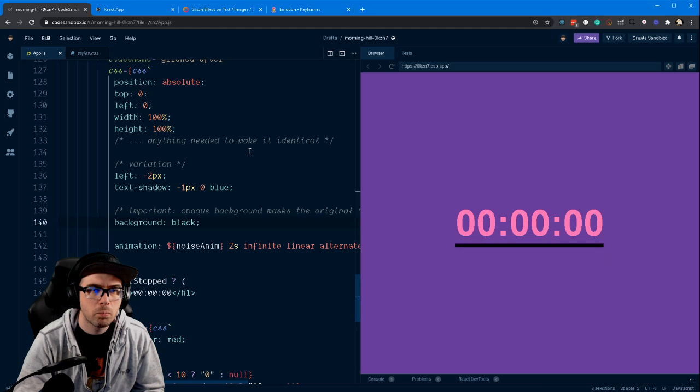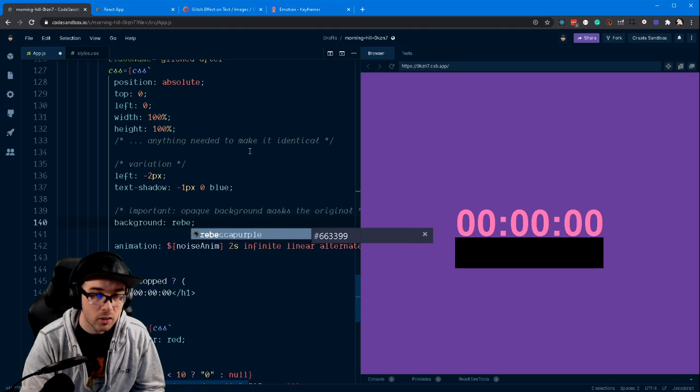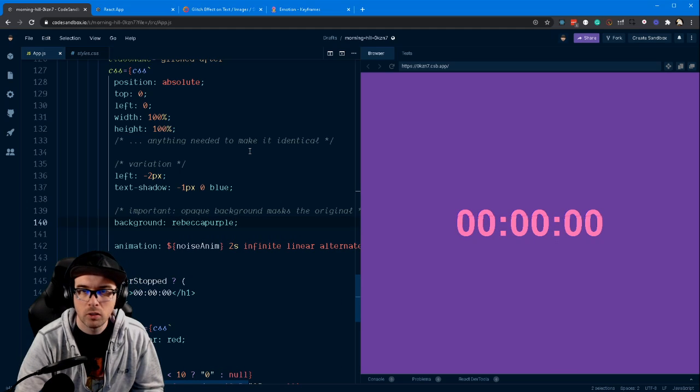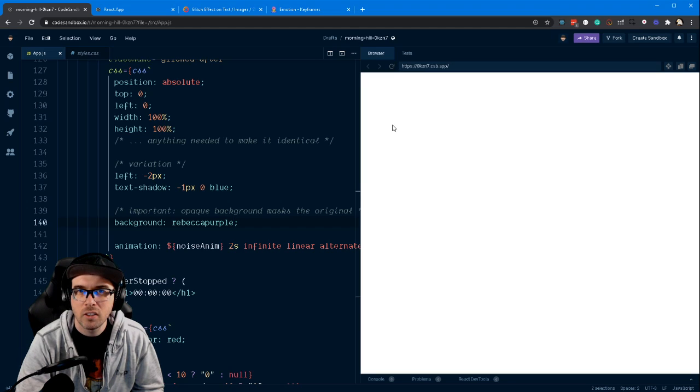Black background, Rebecca purple. Nice. We're totally getting a little bit of a glitch feel there. See it, guys? Let's see it with the countdown.